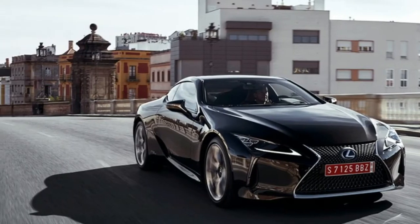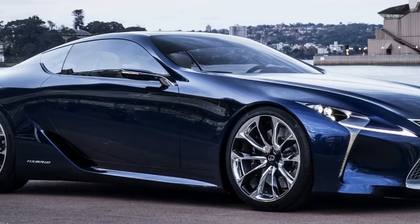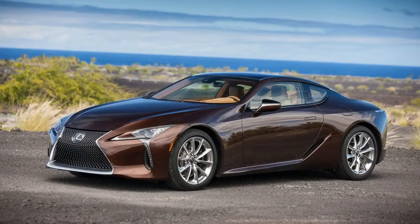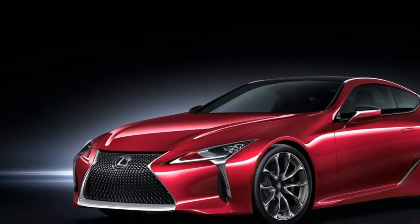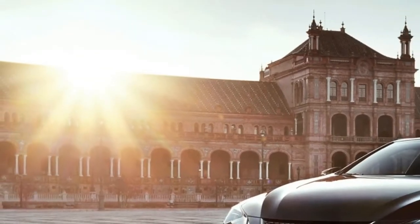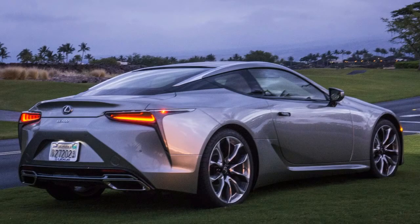Particularly because it pairs long-distance comfort, high performance, and efficiency in a way we feel will really resonate with consumers and competing automakers too. Our editors were impressed by just how well the LC 500h passed off duties between the internal combustion engine and the electric motors, the only real tell that it was in EV mode being the tachometer needle resting at zero.